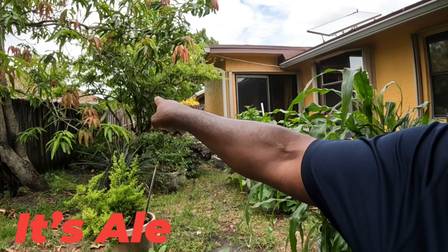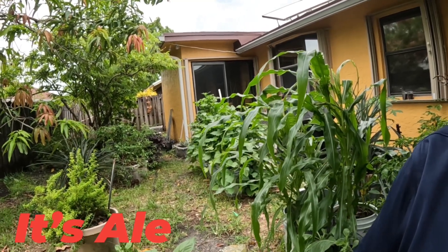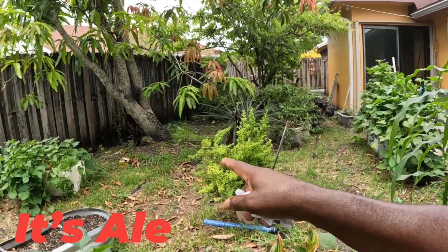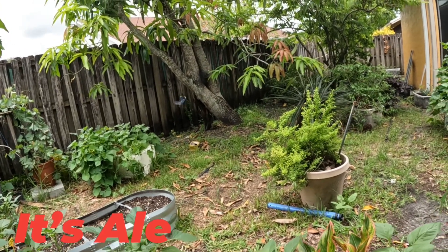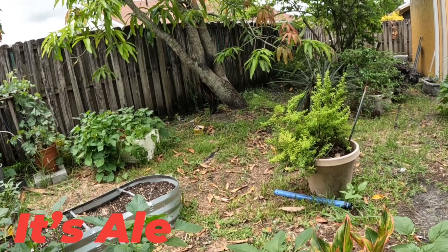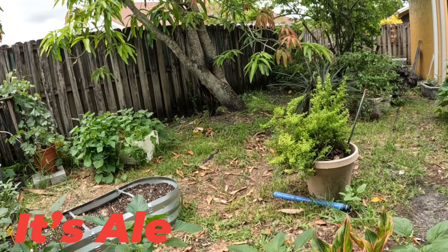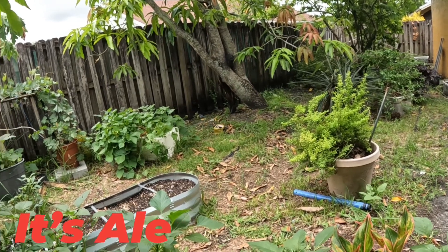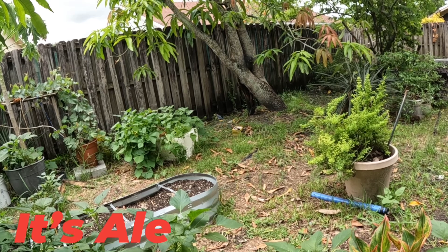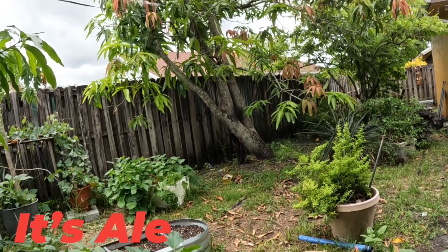Look at that blue jay right over there — they come from my plants. Look at him — they are very destructive to my plants. Can you see him right there? Coming down ready to eat right here. Yeah, they go up on the tree and eat and then move on to another one. They are having a feast, and he's going to go find another one of the mangos — I just have about a dozen or so left on the tree.